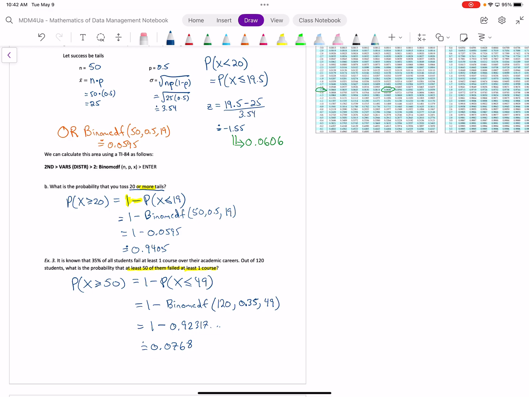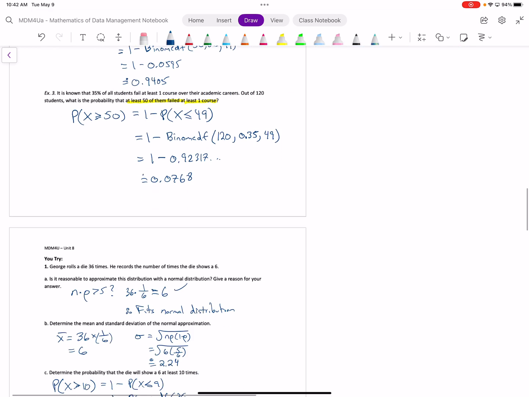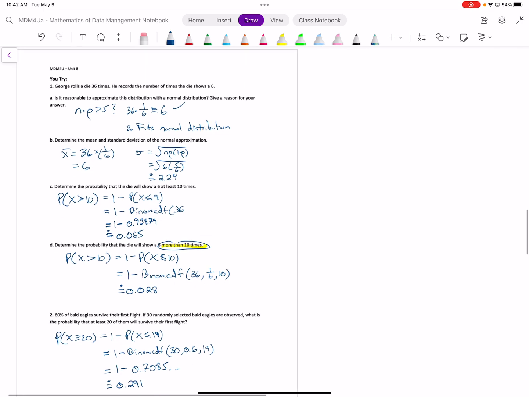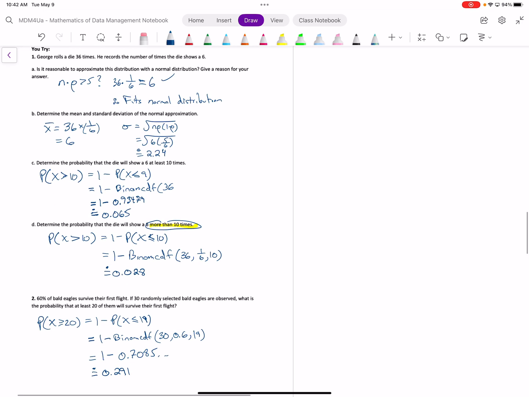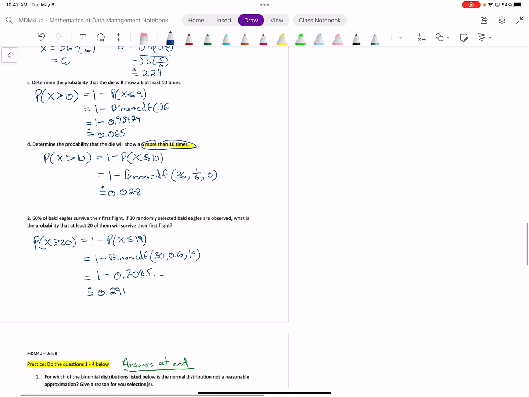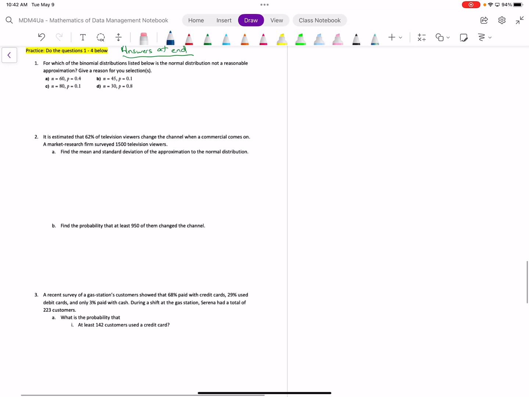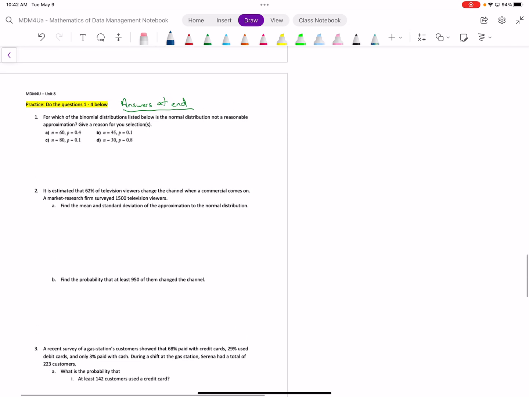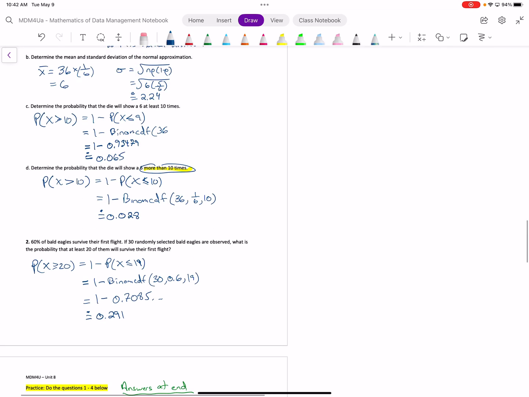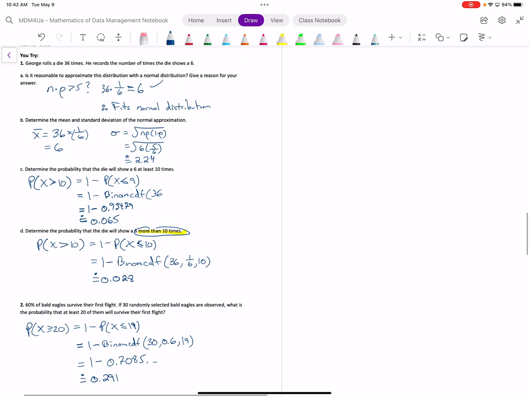Anyway, there are some questions down below. A couple of them are slightly different, but nothing I don't think you can handle, so give them a shot and we'll talk about them. And then the practice questions for this topic are all in the note. There's only 4, and you might get this all done within class.